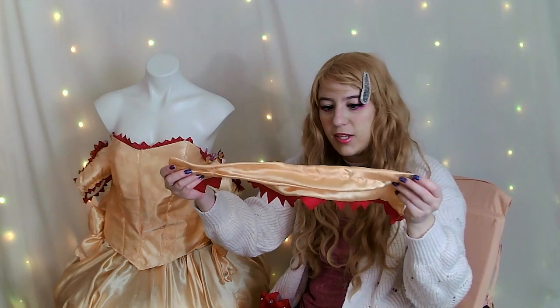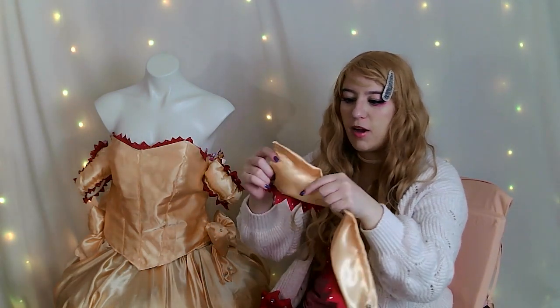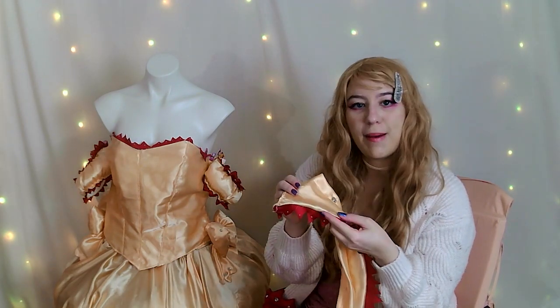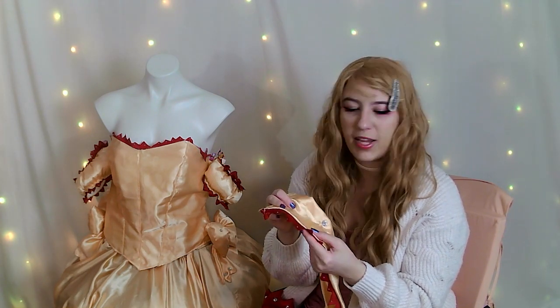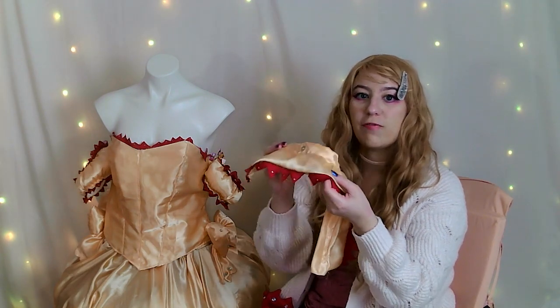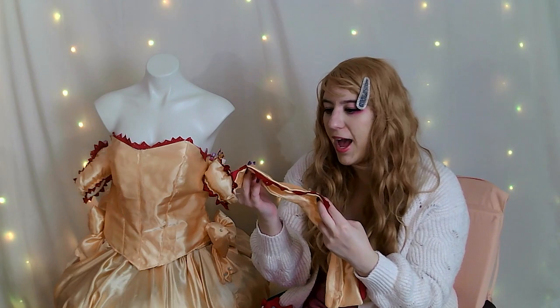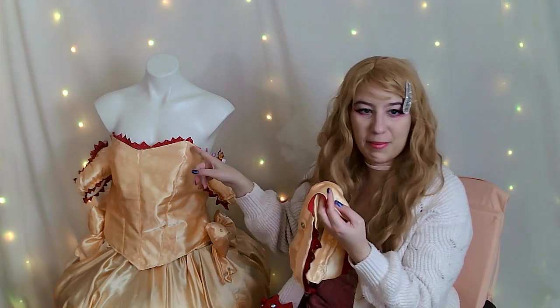So again, this is what the neck piece looks like. It's a piece on the inside that's folded over, and I do have all of these tiny little triangles. So I guess we could talk about the little triangles. So this is more of that micro suede, and again, I chose this so that it doesn't fray, and I didn't have to worry about fray checking all of this or burning all the edges or anything like that. I wanted to make sure that I chose a fabric that was going to be semi-inexpensive, as well as easy to work with, easy to cut, and not have to hem it, because I knew I was going to be making a lot of it.